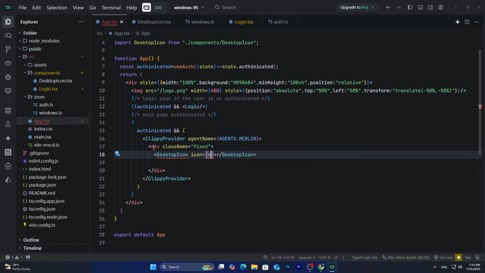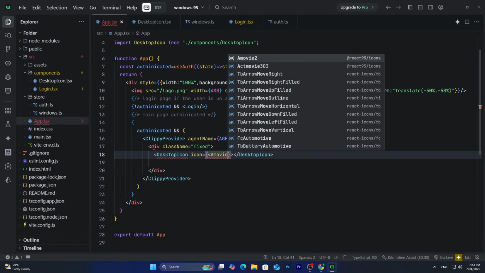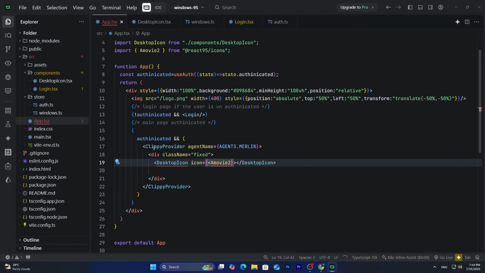So we are going to have a movie icon from the React 95 icons. And we are going to pass it a name, video.